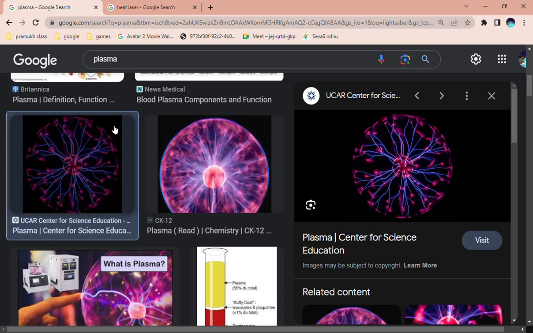So what is plasma? How is it made? Guys, you might be thinking it's so difficult to make. It's simple. So guys, you know the first state of matter, which is solid. When you heat it, it becomes water. Now put it in a glass jar. Don't try it at home, it might blast, and it's very, very dangerous. This is what a scientist did, so I'm just explaining it to you.